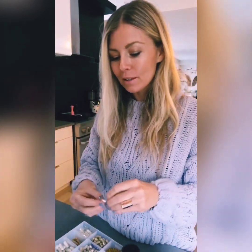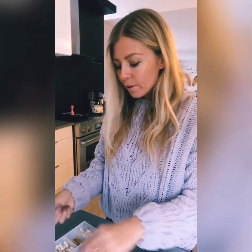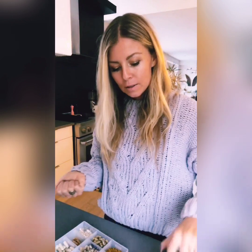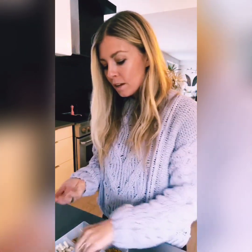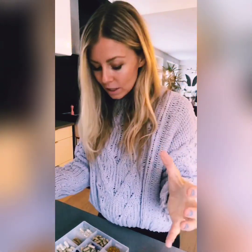I wanted to show you one last quick tip of how you can take supplements if you're somebody who struggles with swallowing pills, especially if they're a little bit bigger. So I have two of the MicroPlex VMZ — that's the multi part of LLV — two of the Axioomegas, which are the omegas, and then two of the Alpha CRS plus a Terrazyme plus a DDR Prime. So here's what I do: I put them all in — you don't have to put them all in, you can do half batch — and then you take a sip of water. You tilt forward and swallow while you're tilted forward.